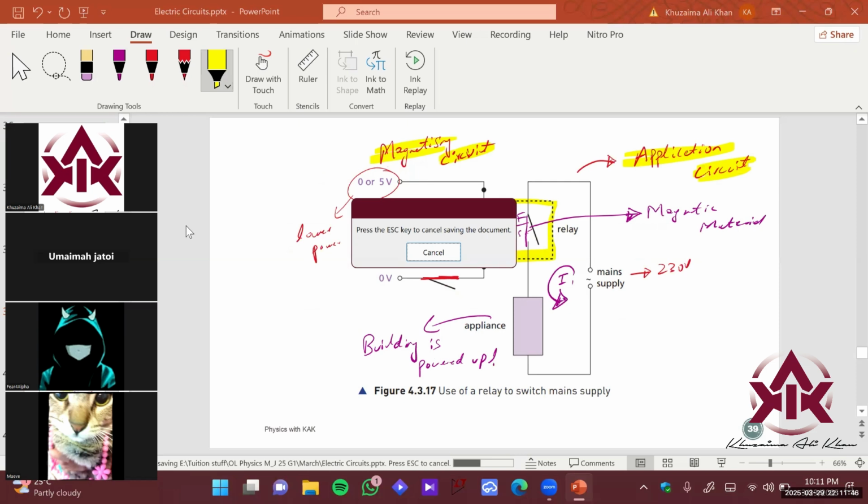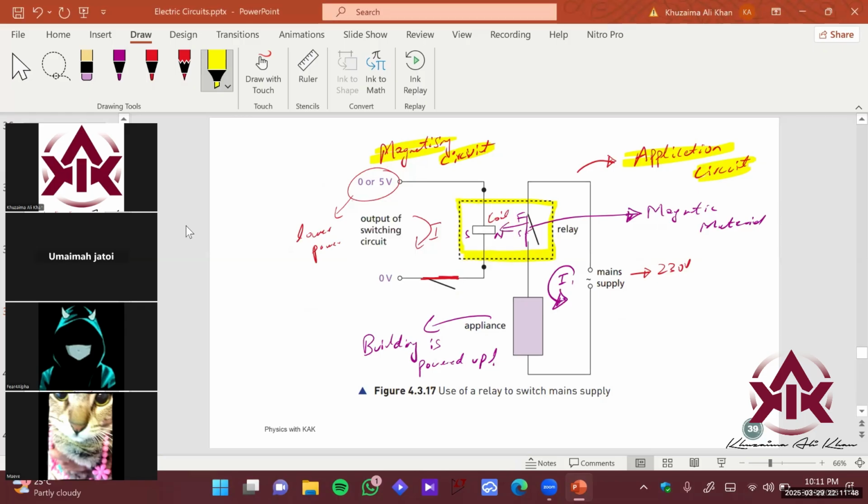They are used widely, by the way. They're used for protection, right? Let's say you want to protect your expensive microcontroller Arduino board from getting burned, so you can use a relay, because no current flows from the relay to this coil, right? It uses induced magnetism to operate this switch, which does what? Turns the building on and off, right?